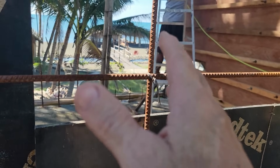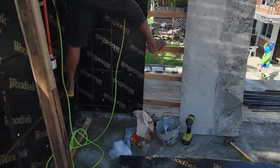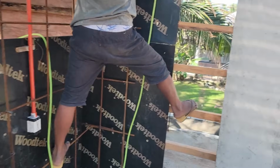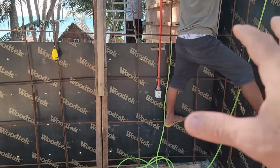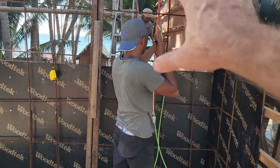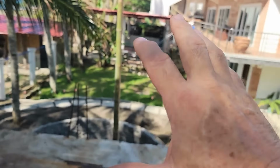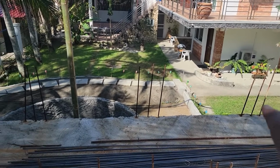They're the same, they mirror each other. Not really mirror, because that would be opposite, but they duplicate. This room and that room are exactly the same in every way, pretty much. So when we cast this and strip these forms, we should be able to move these pieces right over here and have them work exactly the same.